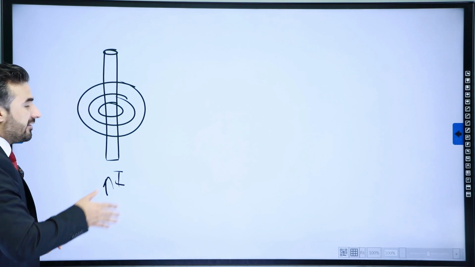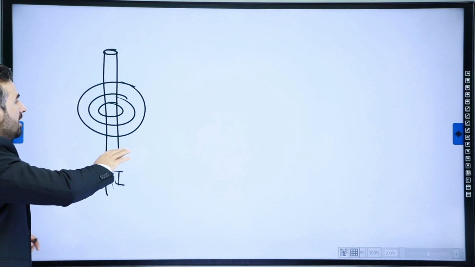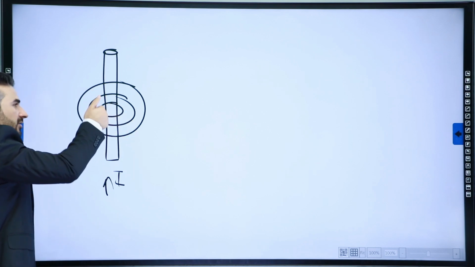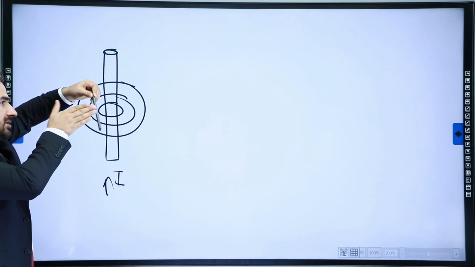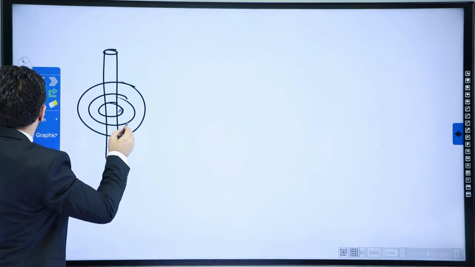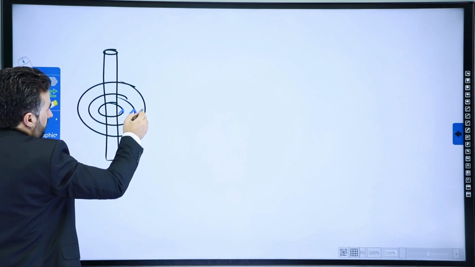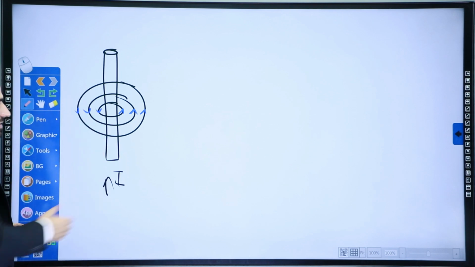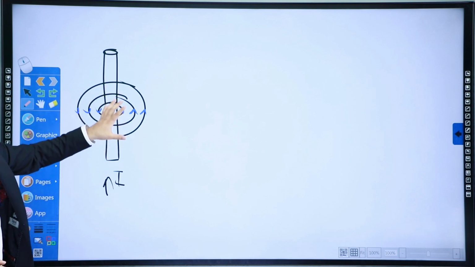So the direction of the magnetic field for a wire, remember, it is not inside a magnetic field. The current is moving upward, let's say. If that is the case, and this is the pen or the wire, then the magnetic field is going to be this way, or you can say counterclockwise. And at this side here, it's going to be this way, because it is moving in concentric circles around the wire. That is basically one wire.